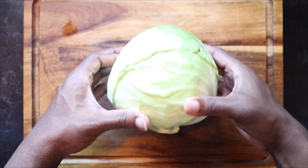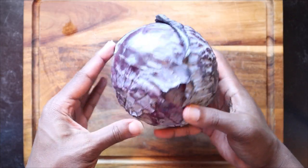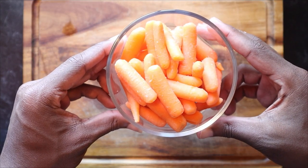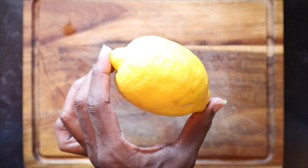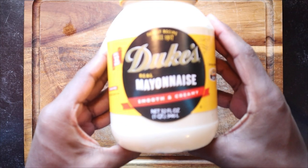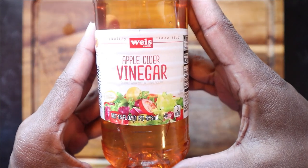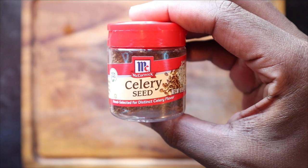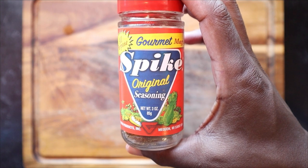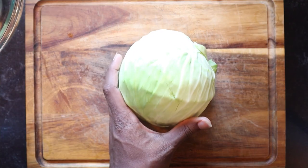Let's run down the ingredients. I have a medium-sized head of green cabbage and a smaller-sized purple cabbage — we won't need too much of that. I have roughly a cup to a cup and a half of baby carrots, one lemon, and a small sweet Vidalia onion — you'll only need about four tablespoons worth. Then the king of mayonnaise: Duke's mayonnaise. Please do not use Miracle Whip. I'm also using apple cider vinegar, celery seed for great flavor, black pepper, and the Spike Original Seasoning Blend — that's truly going to make a big difference. We'll also use some milk and sugar.